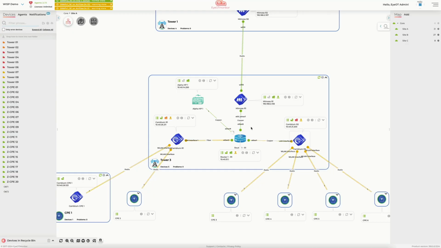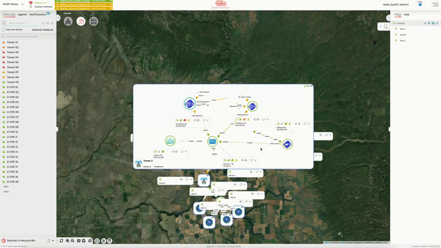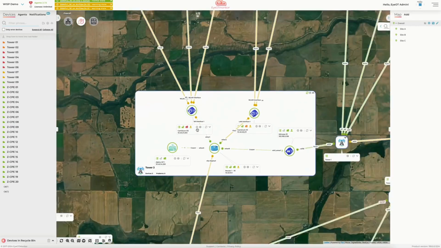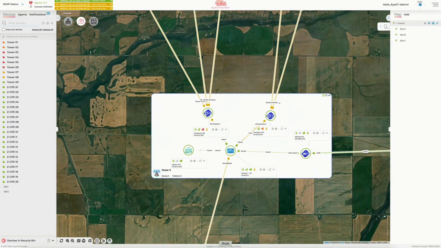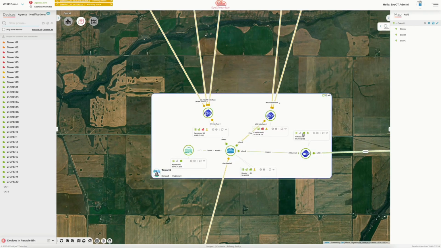Want to know where the radio is located? Right-click on the device, locate the Show on GeoMap option, and specify the specific GeoMap, and you'll be taken to the specific location where the radio is installed, which is right over here. While topology maps provide a logical view of the network, EyeOTmonitor's geospatial maps show how equipment is connected across large geographical areas. Just like on topology maps, you can collapse and expand tower groups in geomaps as well. It makes things much easier to organize.